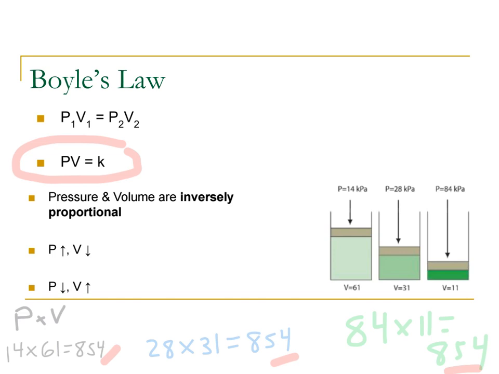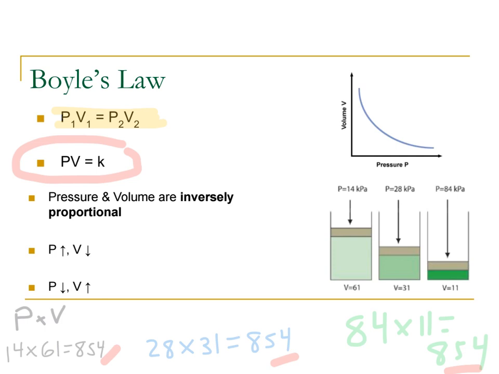The more useful form of this, however, is this equation that you see, where pressure 1 times volume 1 equals pressure 2 times volume 2. That's going to allow us to solve a lot of math problems. The last thing about Boyle's law, going back to the fact that pressure and volume vary inversely proportionally, if you were to graph them, this is the graph that you would end up seeing. That's the typical inversely proportional graph. Now that graph has volume on the y-axis and pressure on the x-axis, but the reality is it doesn't matter. You could flip those and you'd get the same looking graph.